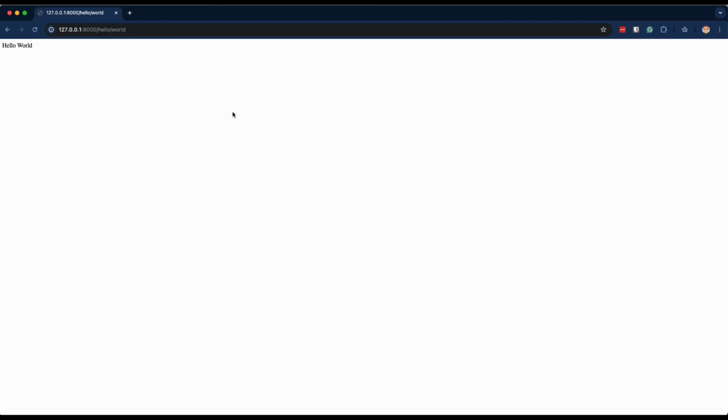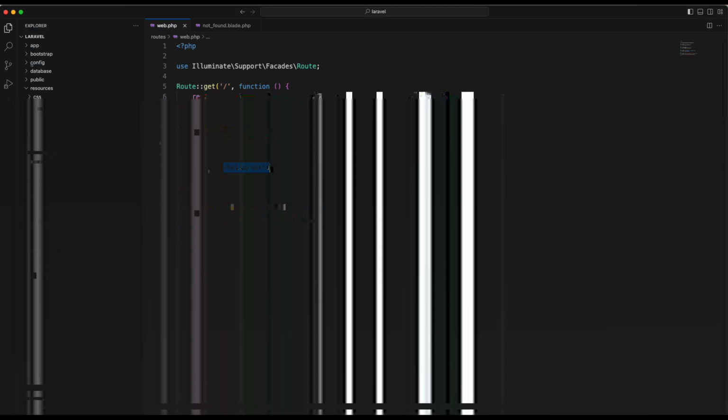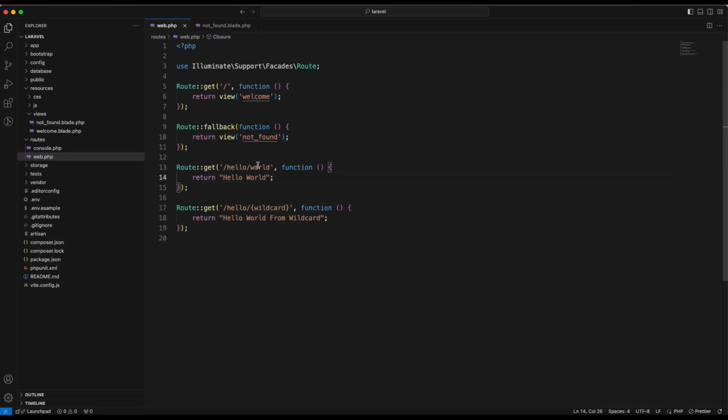Yes, it returns hello world, but maybe in some cases it won't be able to resolve it. So Laravel's recommendation is to always define the fallback route at the very bottom of the page, to be on the safer side.